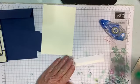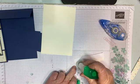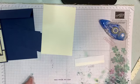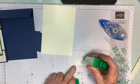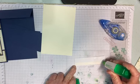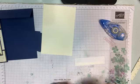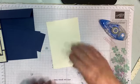Then I'm going to use our glue. That's right, it's empty. I'll bring in a new one. I apologise if there's shadows showing up. It's very overcast here. Always overcast, but we never seem to get any rain.